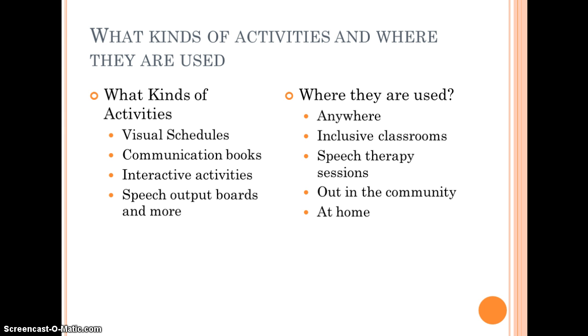So first of all, you have visual schedules. A lot of students need to have schedules and know exactly, at this time I'm going to do this. After I get done with this, I'm going to do the next activity. And then after that activity, I'm going to do this. And then I finally get to go home. They need that visual schedule to know that if I do this activity, and then I do this activity, then by the end of the day, I only have to read this book and then I get to go home. It helps them to understand that there is a schedule to every day.